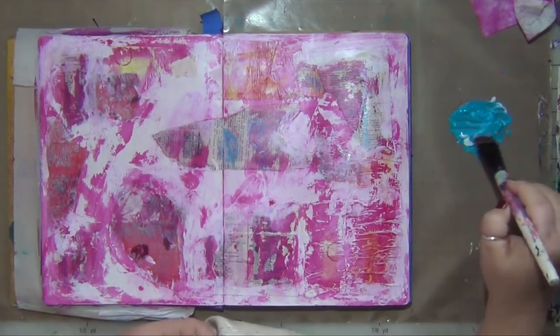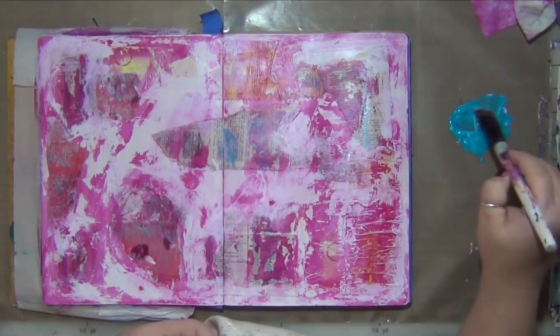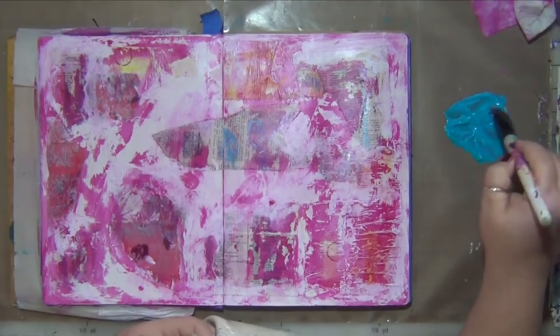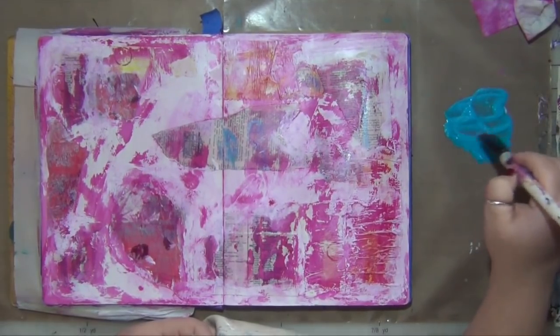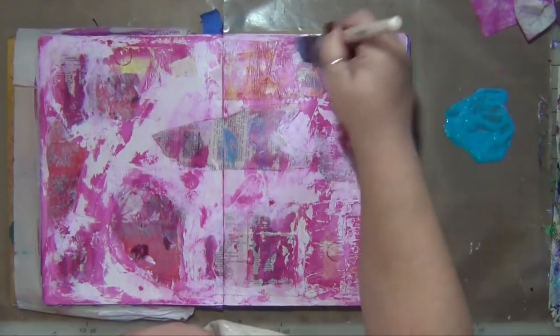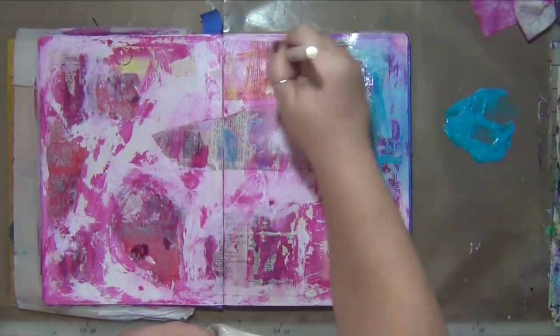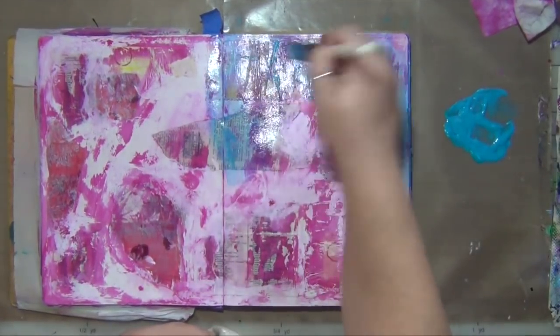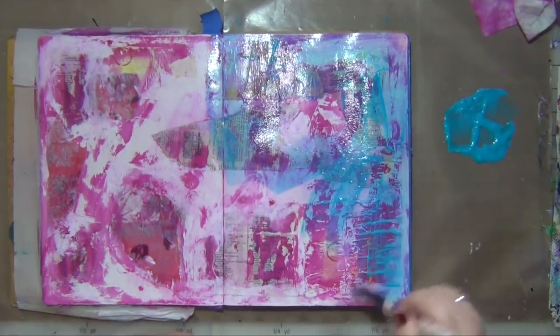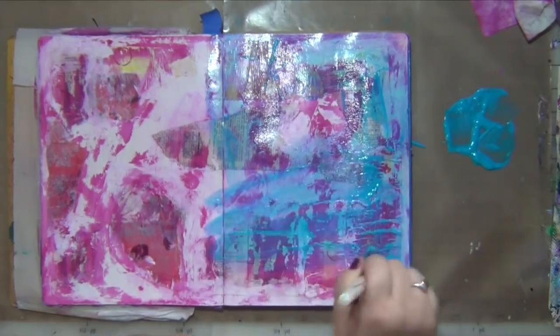Yeah, this medium's much thicker than the fluid acrylics. That's okay. It still does its job. That's all that matters, right? Is that it does its job. Now, it's different than what I'm used to using, but I'm liking it, so I don't care. Let's just do this everywhere and see what turns blue, what turns purple. We don't know. It's going to be fun. It's exciting stuff.